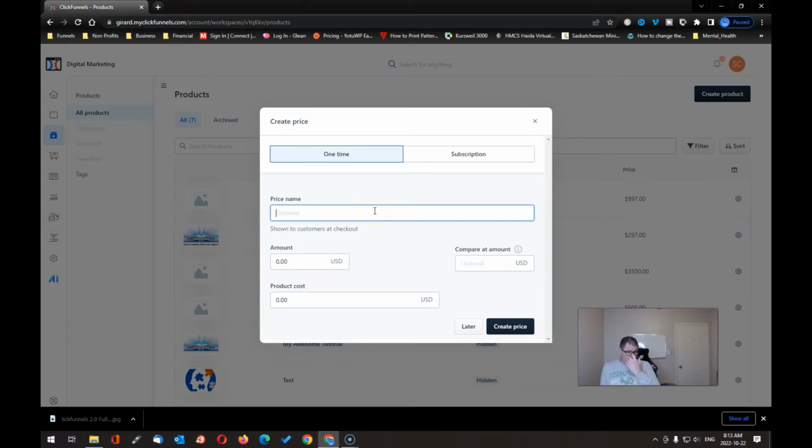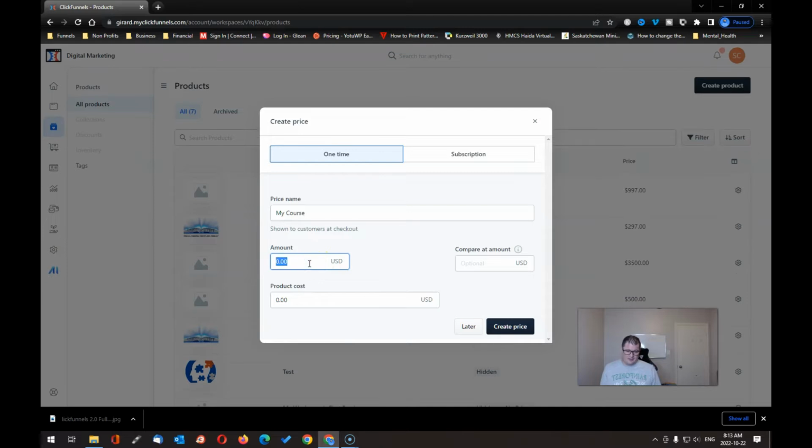You can set the price name. I would name it your course, My Course, for example. Don't type in My Course, but name that name of your actual course. You set the price here, and it's in USD, so be cognizant of that.